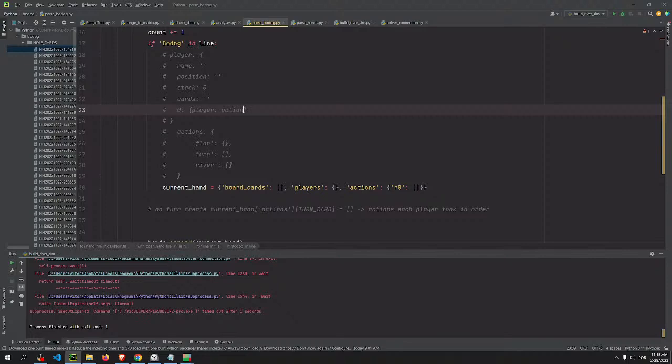So maybe I'll create two different ones here. I'll put this as node ID, and the other one as actions. And I do like this. There is a dictionary of dictionaries. I forgot that I have to do like this. And then we'll have the index here, would be the priority.